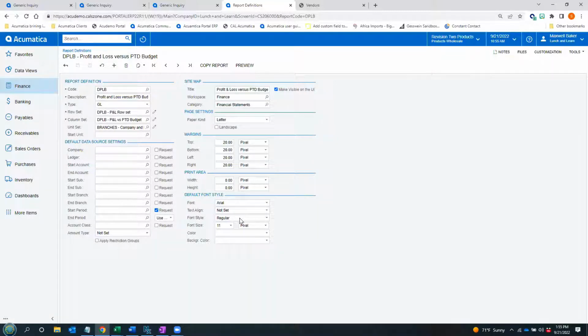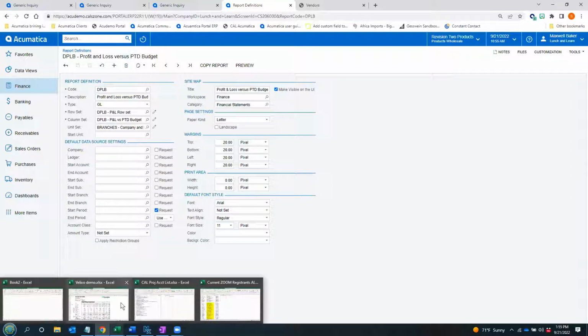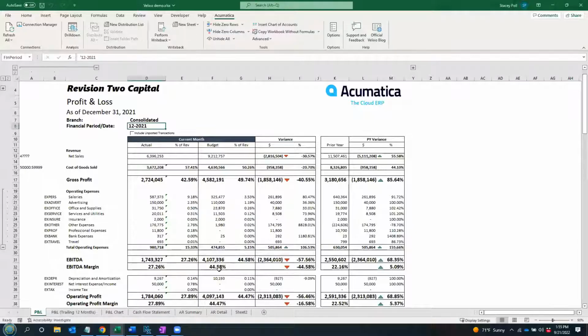Okay. All right. So we're going to continue on with our conversation of financial reporting, and we're going to look at an Excel-based reporting tool called Velixo. Now, this tool is used to build financial reports as well as operational reports. Okay, so Velixo is an add-in to Acumatica.